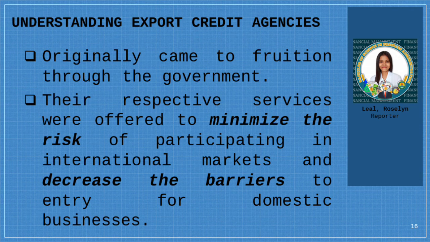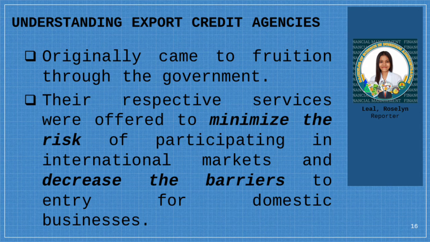Understanding export credit agencies. Export credit agencies originally came to fruition through the government trying to support local companies and increase their product or service export business. The respective services were offered to minimize the risk of participating in international markets and decrease the barriers to entry for domestic businesses.